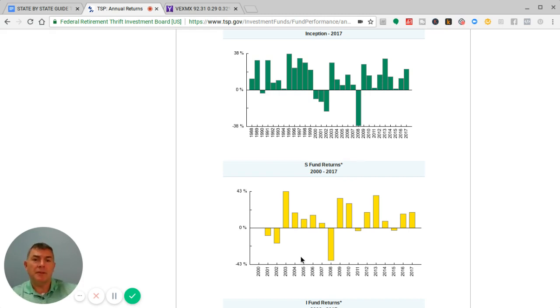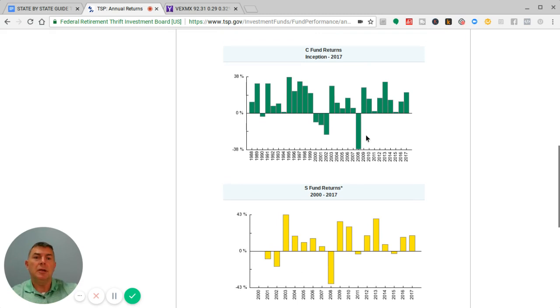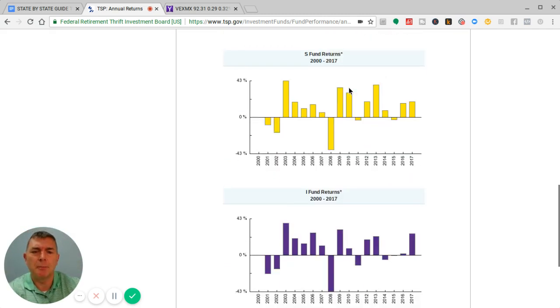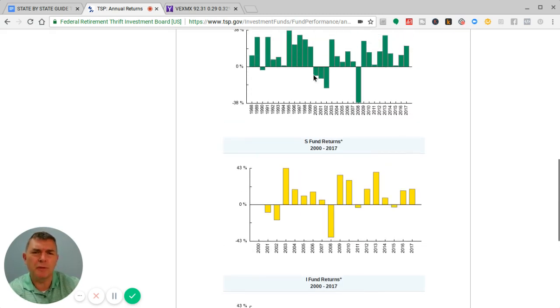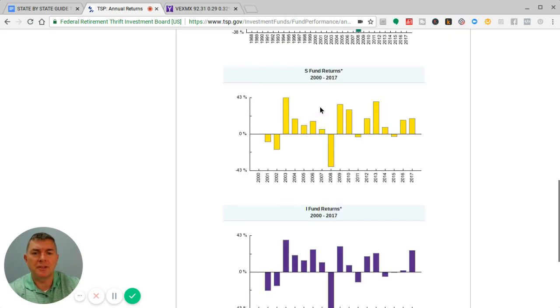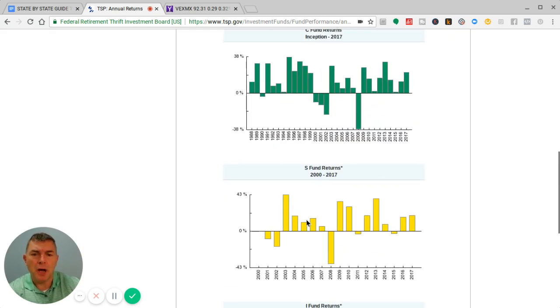So that's every 25 to 30%, we've had a down year, where the S&P 500 fund is not quite as bad. In fact, I think the S&P 500, about 30%, maybe 25% of the time is down, something like that. But I think it is 20 to 25% of the time it's down in any given year. And this is about 33% of the time or so. So that's pretty choppy.